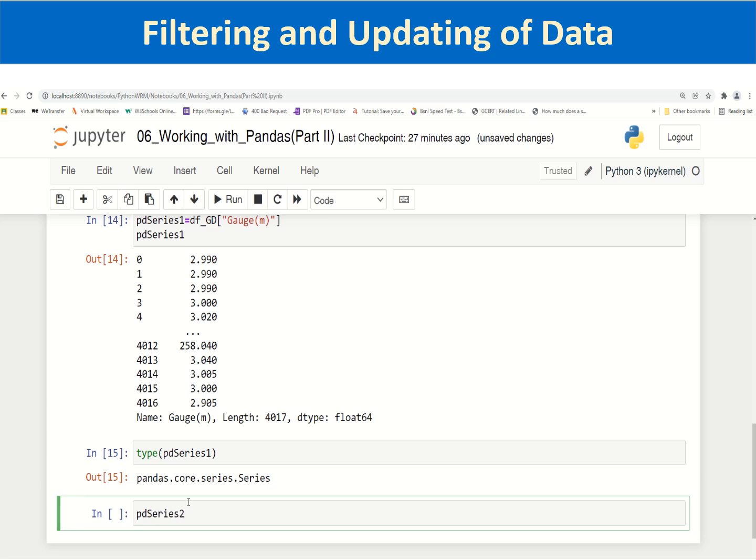Let us create a series by the built-in function pd.Series. pd_series_2 is pd.Series, a Pandas series. We will pass a simple list 1 2 3 4, which will create a Pandas series.